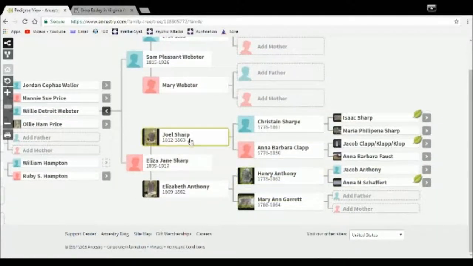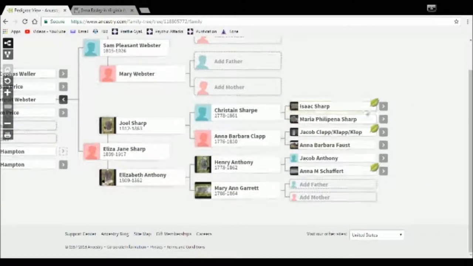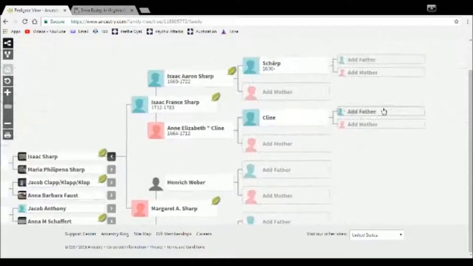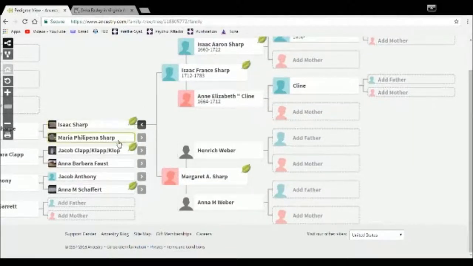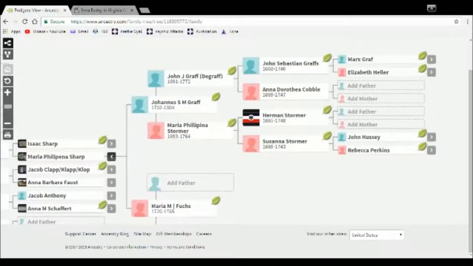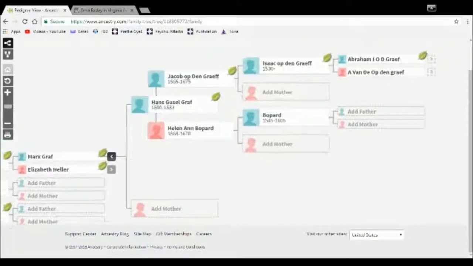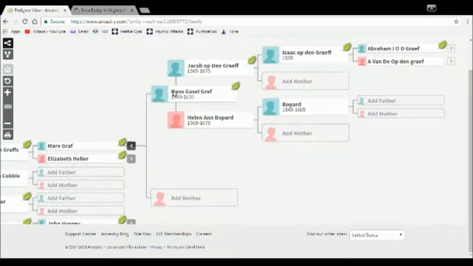I discovered a lot of Sharp names, Clapp, Garnet, and it goes all the way back, like when I tell you, all the way back. And this side of the family, I believe it's German. A lot of German stuff pops out. And once again, you see it goes all the way back. And the little leaves go to the international documentaries, like when you get to the fork-looking names, like Johann, Hans, and Grafe, however you pronounce it.